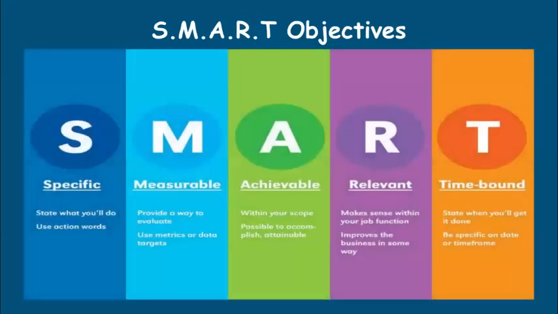When we speak to objectives being specific, it must be straightforward. The students must understand what they're doing, and other persons must be able to look at your plan and understand what will be covered today. So like the example I gave before, students should be able to count from one to ten after playing a number game. If you just wrote that students should be able to count — count how? Count by two, count by three, count from where to where? Where's the starting point, where's the end point? So it needs to be specific.